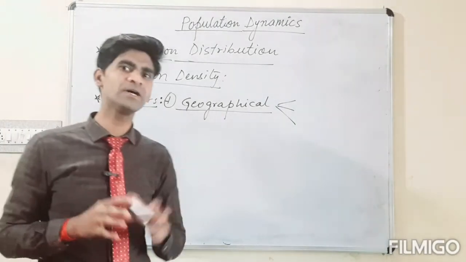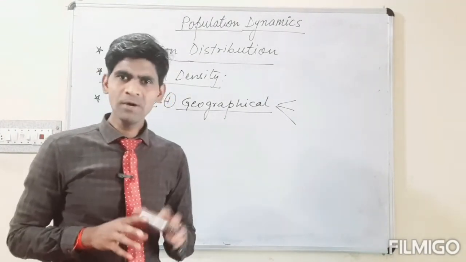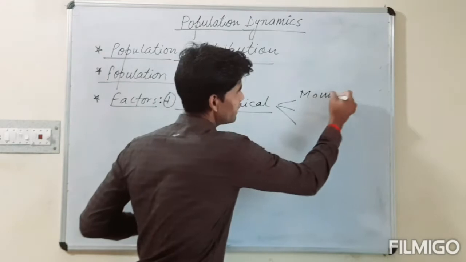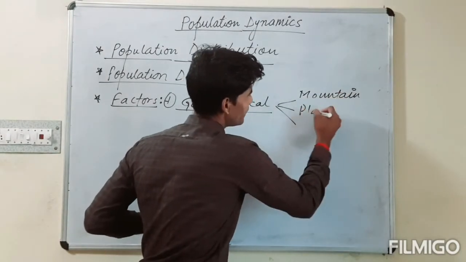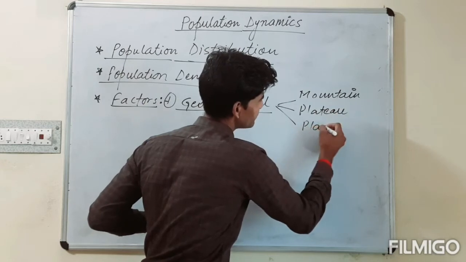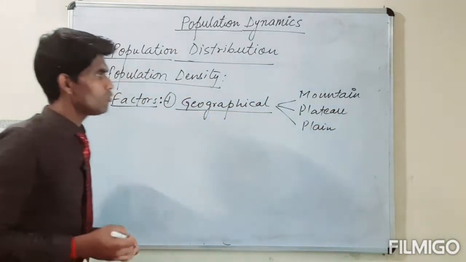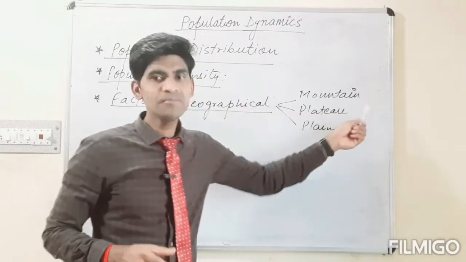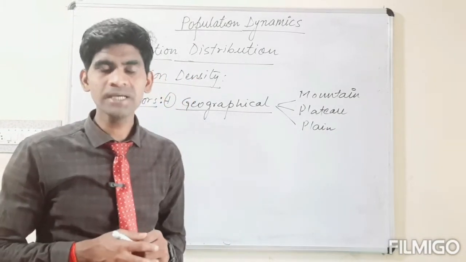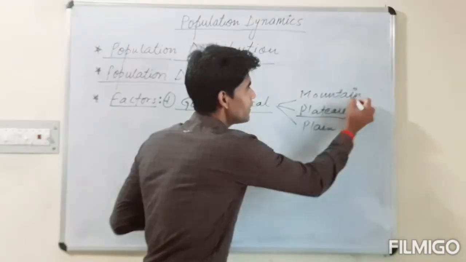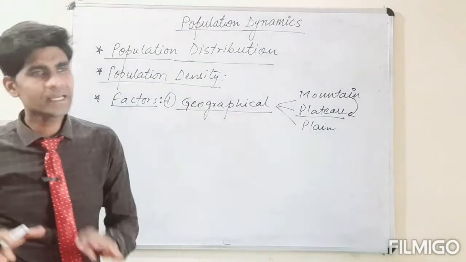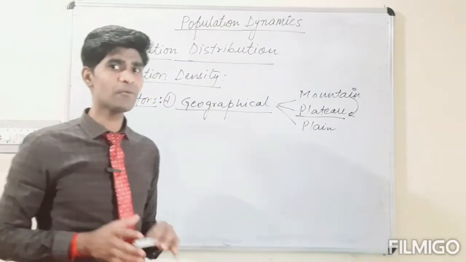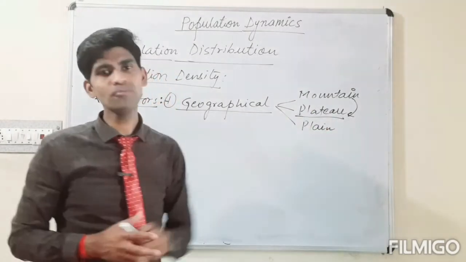These are the landforms of the earth. So if we compare the people who are living in these three landforms, then we have the mountain region, then the plateau region, and then the plain region. Look, the density or the distribution of the population is sparse in the mountainous region because of the extreme climatic conditions involved there. Plateaus, as compared to mountains, have most of the people living in this particular region as compared to the mountain. So a better density of population or distribution of the population will be seen in the plateau region as compared to mountain.